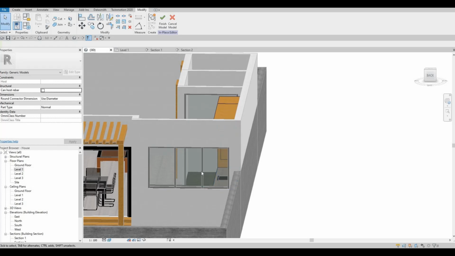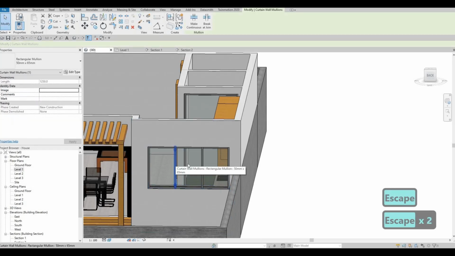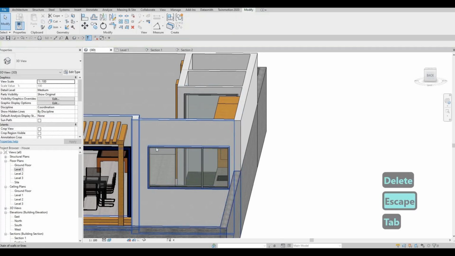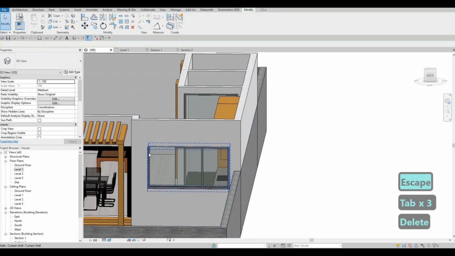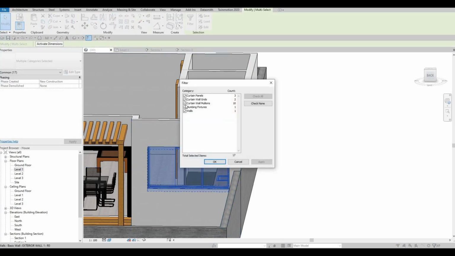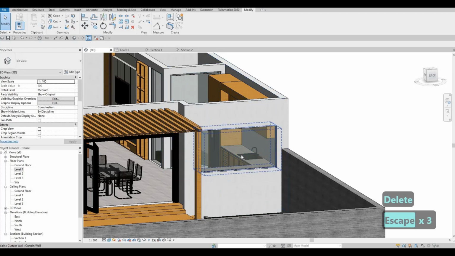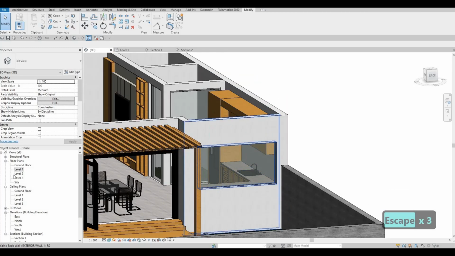I'm gonna move this wall. So I'm going to click on finish this first, delete all the mullions, so I'm gonna select all of this instead, filter this, and then wall grids, and then mullions. So I'm just going to select all the mullions and maybe the curtain grids and then delete them. There we go. So that's very useful to use is the filter.